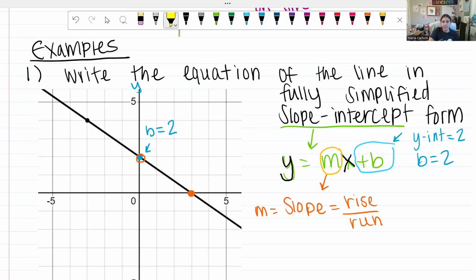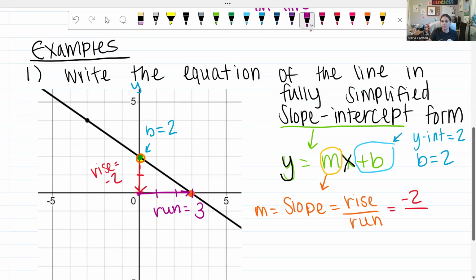I'm going to start again on the left-hand side, and I want to count that rise over the run. So begin with the rise, and in this case, I'm going to have to go down. So our rise is -2 because we go down 2 units. And then our run, from this point where we are now, which is actually the origin, we have to run to the right 1, 2, 3 units. 3 is our run, and since we went to the right, it is a +3.